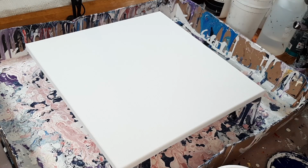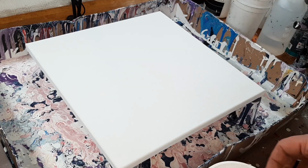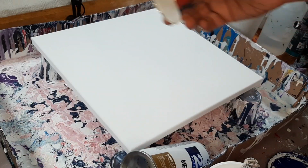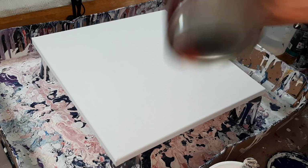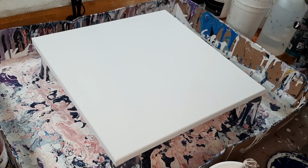So, I have a 14 by 14. I have some glue mixed with white paint here. And then I bought spray paint. I've got some rustic orange, metallic gold, and cranberry. So, I'm going to put the white paint down, and then I'm going to spray paint on it, and then we're just going to tilt it and we're just going to see what the heck happens.